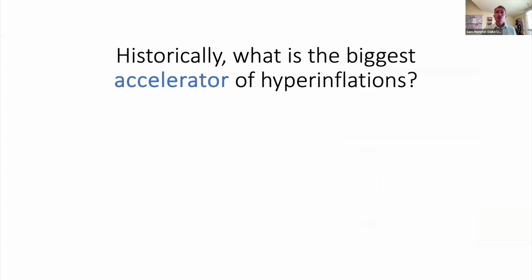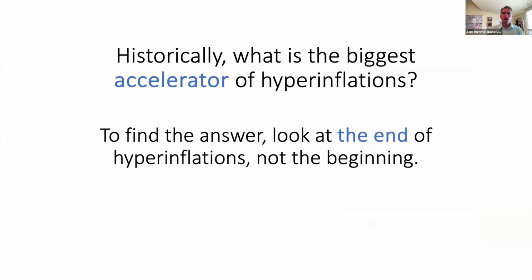So, historically, what has been the biggest accelerator of hyperinflations? It's really hard. If you look at the literature and you look at hyperinflation episodes and you try to look at the onset of the inflation, or the onset of even the hyperinflation episode, you will find utter disagreement about what is causing that situation. You will not only find disagreement, you will find also people just throwing spaghetti at the walls. It was this, and it was that, and it was this other thing.